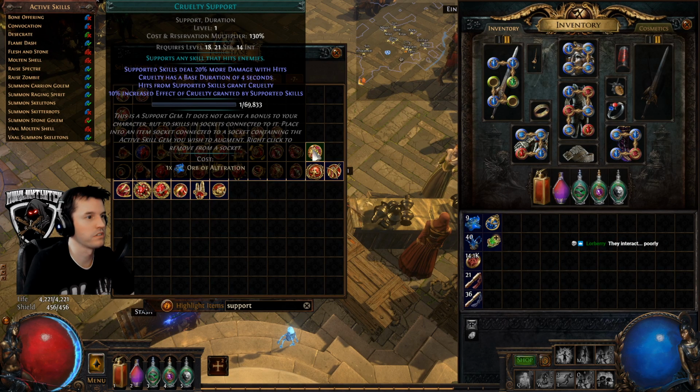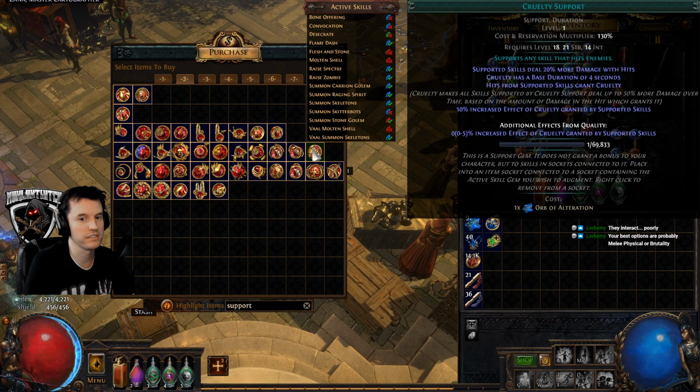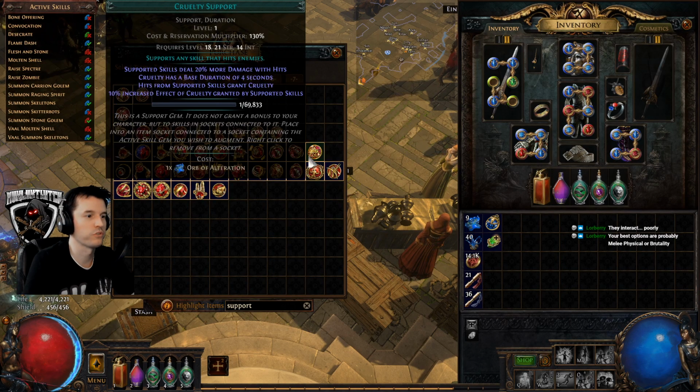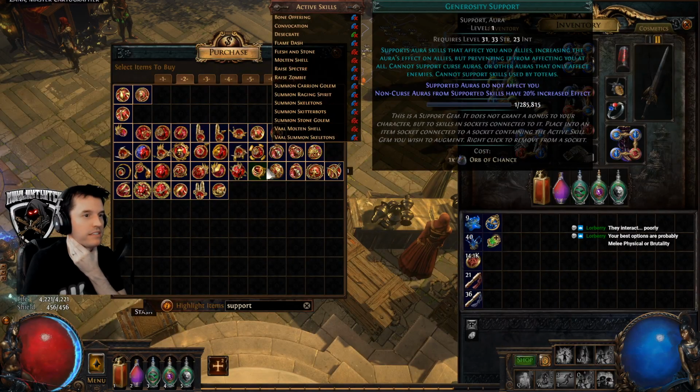Hits from supported skills grant cruelty. Does it say what cruelty does? Cruelty makes all skills supported by cruelty support deal up to 50% more damage over time based on the amount of damage in the hit which grants it. I wonder if cruelty stacks, because if all of the skeletons could do it at once and just put a massive dot.